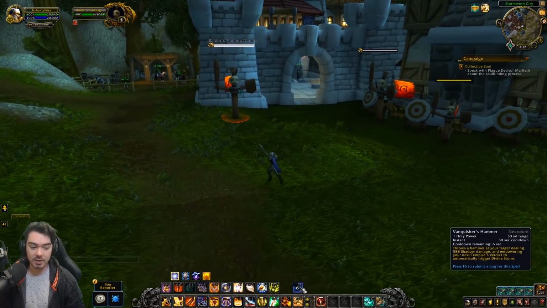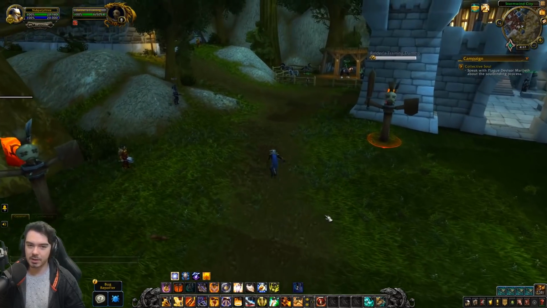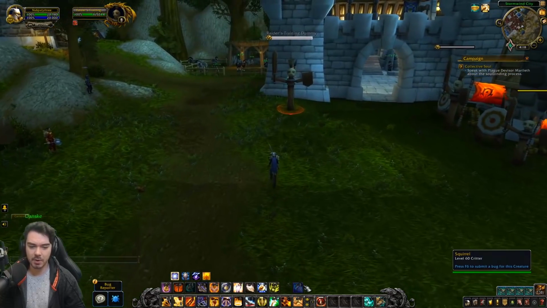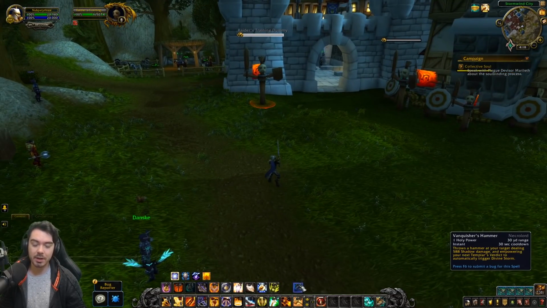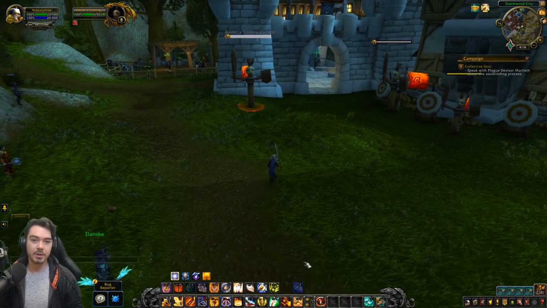For me, again, it does feel rather weak, rather underwhelming. It doesn't feel anywhere near as good to press, I think, as Kyrian Toll, especially considering that it does have that holy power component. I'm not a big fan of that myself, considering that none of the other abilities have that. So yeah, there you go. That's Vanquisher's Hammer. For me, a little underwhelming, but I can see some of the appeal, though, as well.